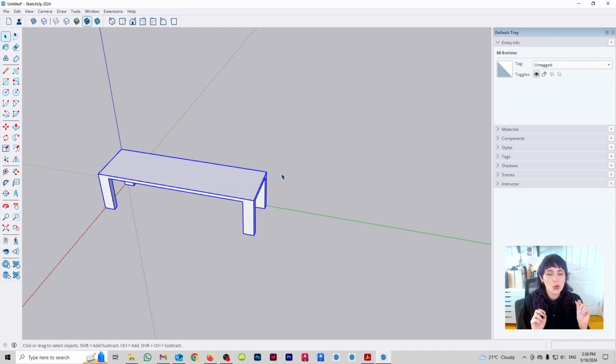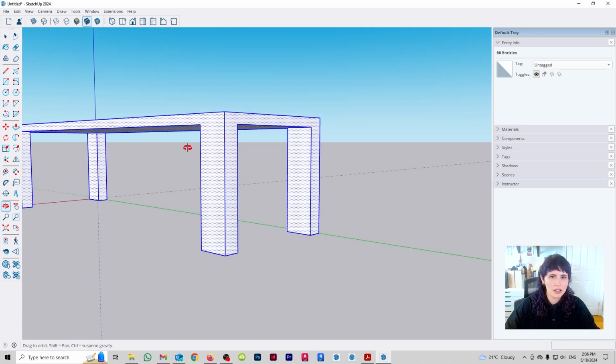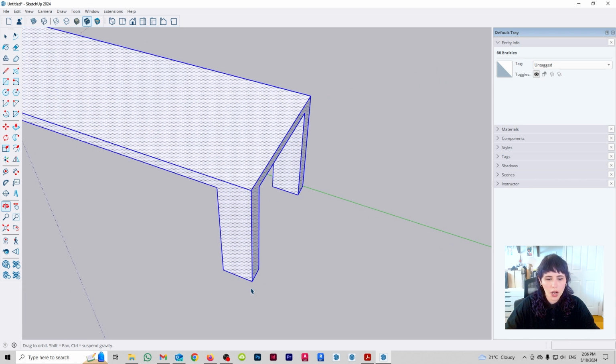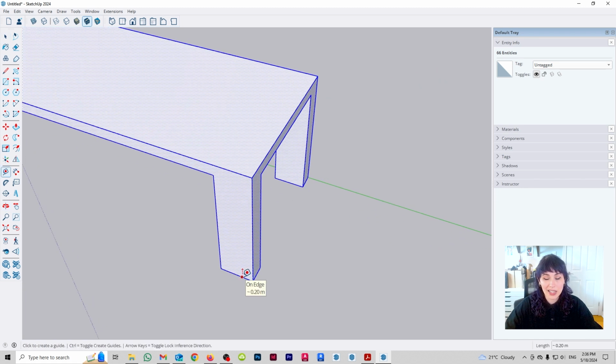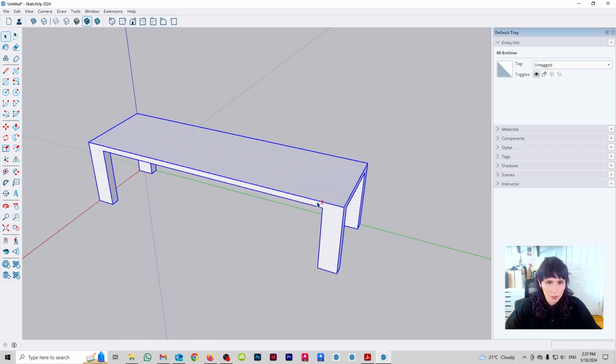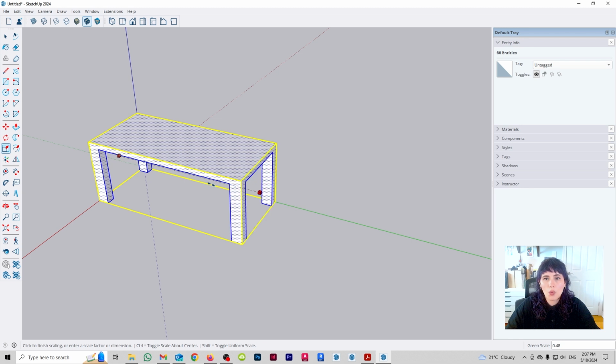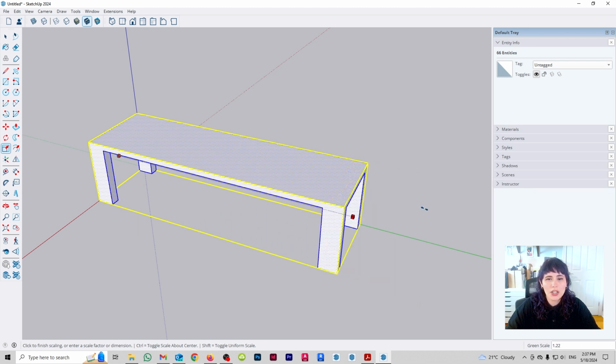Now that being said, you have to be very careful with scale, because do you see what happened to my legs? My leg started being 0.1 by 0.1, but now if I measure this leg, it's 0.2. So the problem here is that if I would be sending this table to be built, whoever would get this 3D model would build the table wrong, because I didn't want my legs to be 0.2 for this dimension here. This is a secondary effect of working with scaling, because scaling is not just stretching the one dimension that I care about, it's stretching the whole geometry.